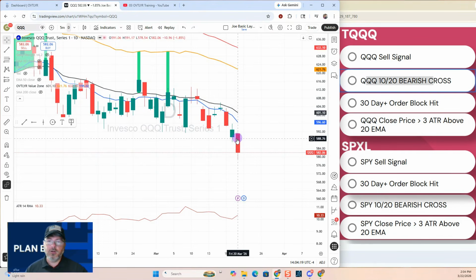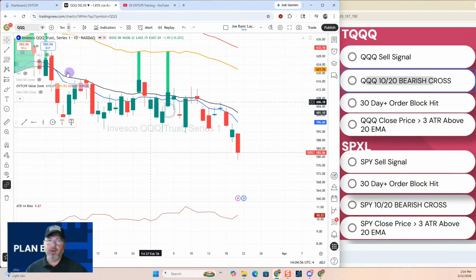So we're going to have to pretend. If the price was above the 20, so here, all the way to the 3 ATR, he would need to think about selling, right? If he's in this area, he's getting cautious, right? He's watching. If it gets above the red line, which is 3 ATR above the 20, he is exiting. The signal says if the close price is greater than 3 ATR above the 20, he's going to sell. So if he's above that red line, he's going to sell.